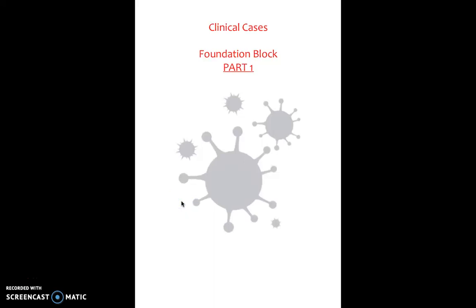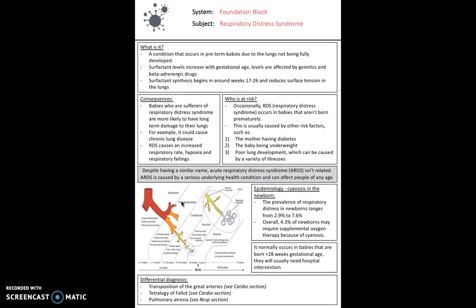Today we're going to be taking a look at Foundation Block Part 1, which will cover themes such as genetics, including us taking a look at Edwards and Patau syndrome and Down syndrome, and also conditions of prematurity, including bronchopulmonary dysplasia and respiratory distress syndrome. So let's start with just that.